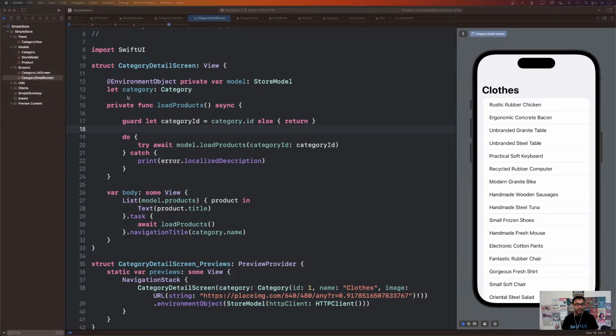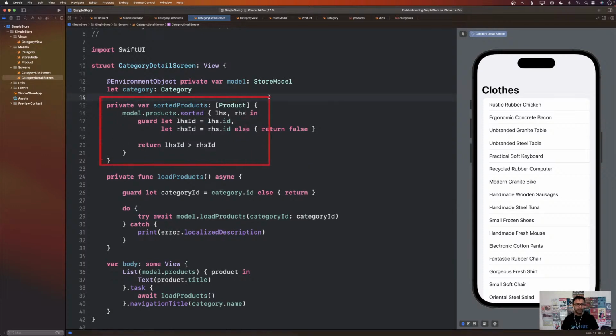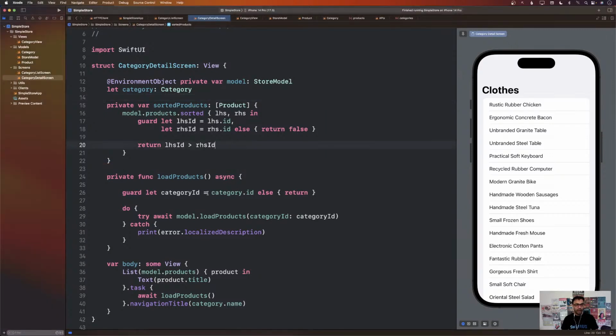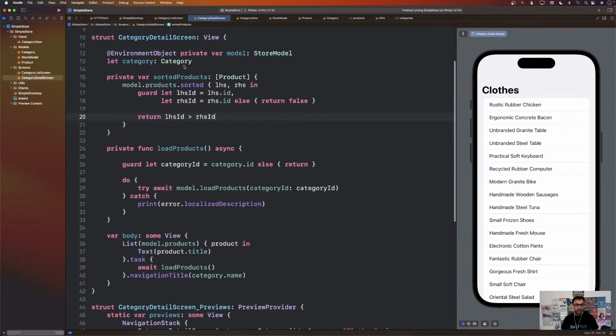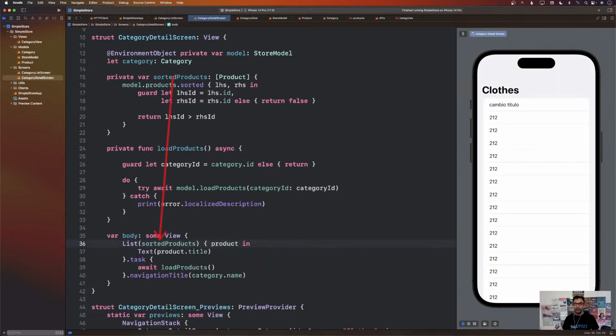I can just write the function over here and sort the products. And then I can go ahead and put sorted products right over here. Sorted products. And now they're sorted. You can see on the right hand side, they are actually sorted.